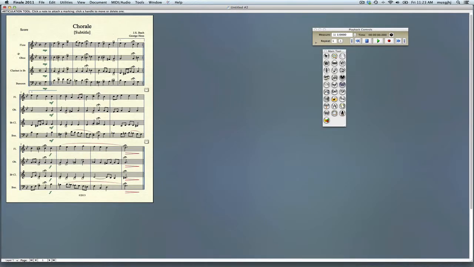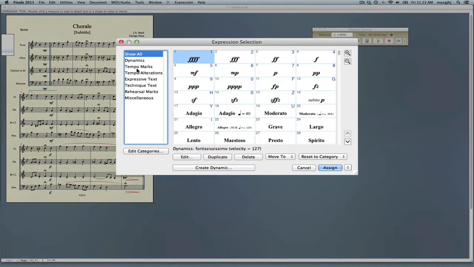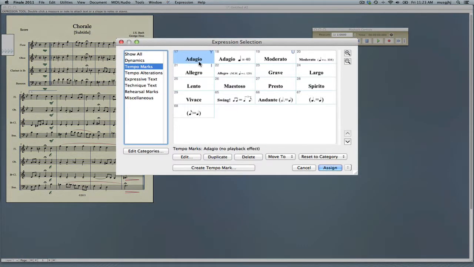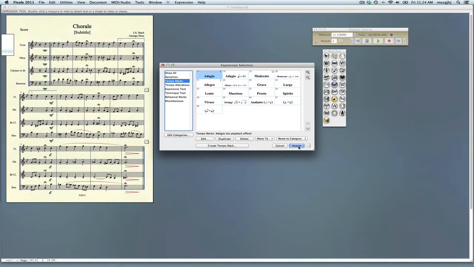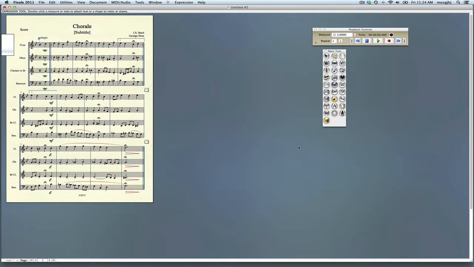All right, so I've added in all of my articulations. I've added in my phrasing marks that I'd want, and my dynamics. Last couple of things. Let's go ahead and add in a tempo marking. You could do this when you create the score, but I didn't. So a tempo marking is also found in the expression tool. So we'll go ahead and add that in. And I think adagio sounds pretty nice. So we'll go ahead with adagio and assign that. You could also go ahead and assign a metronome marking.